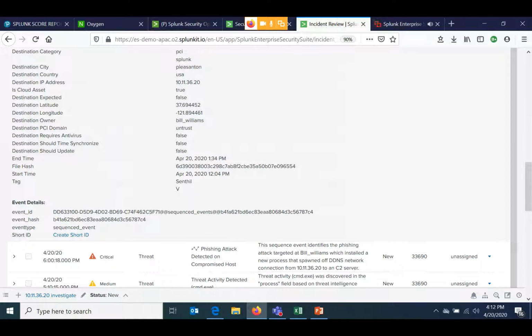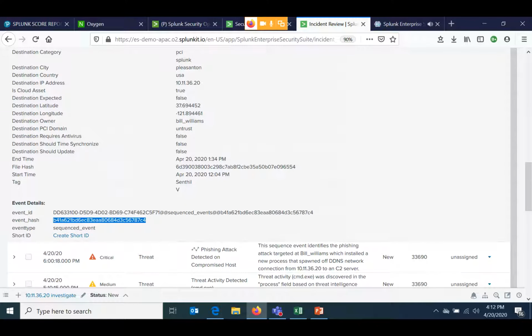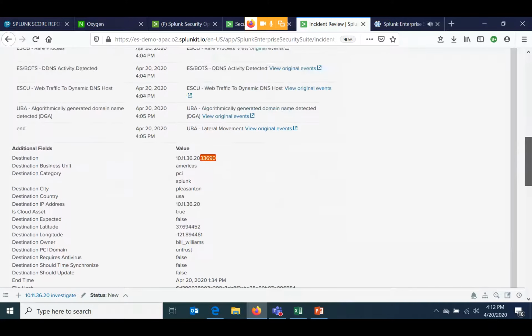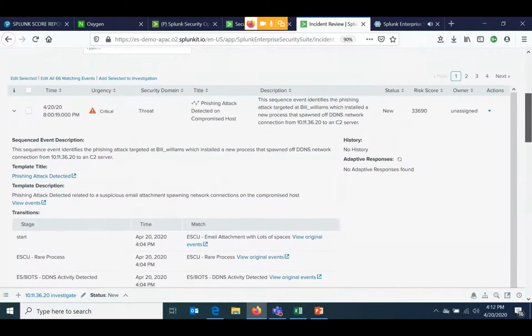So there's the requirement that whenever the data is generated, the hash value is calculated against that incident, and whenever anyone even tries to change it, you are alerted in the same environment. Okay, so those are sequential events.